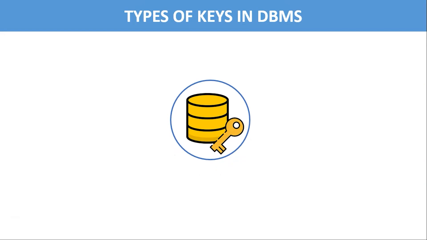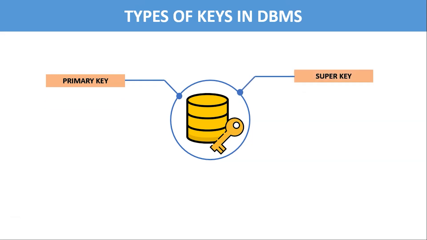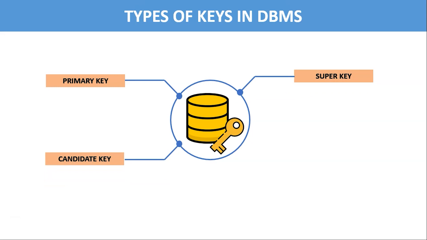Types of keys in DBMS. Keys play an important role in relational databases. They are used to establish a relationship between the tables and to fetch information from one or more rows. There are several keys in DBMS. The first is primary key, which uniquely identifies every row in a table. Super key contains additional sets of attributes that can uniquely identify a row within the table. Candidate key is selected from the set of super keys — the only difference is it shouldn't have repeated attributes, hence it is also called the minimal super key. Foreign key is used to create a relationship between two tables with the help of an already existing table, acting as a cross-reference between two tables.